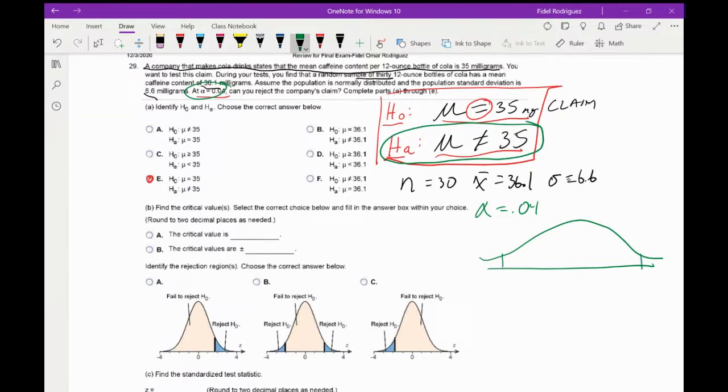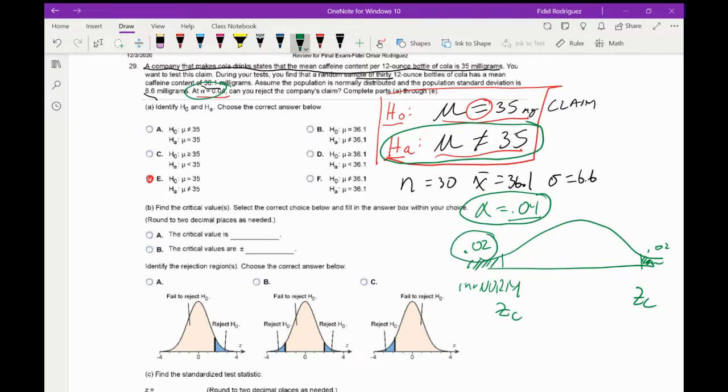Now, the way we're going to find our critical values is, since this is a two-tailed test, the alpha value here is actually going to be half of this number. So that's going to be the area underneath that curve, and the area over here is going to be 0.02. We're going to have two critical values here. I'm going to use inverse norm to find my two critical values. One's going to be positive and one's going to be negative. So we're going to do inverse norm of 0.02.